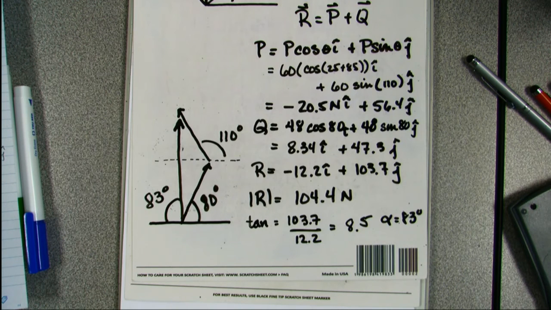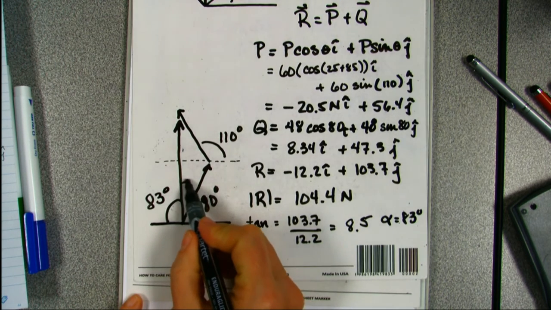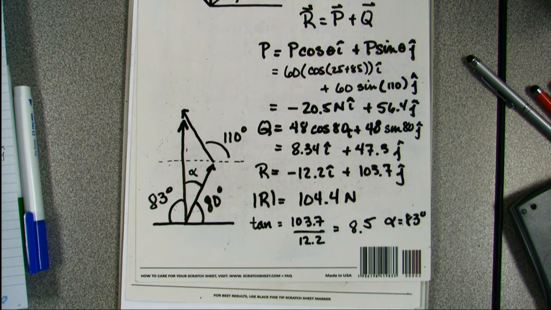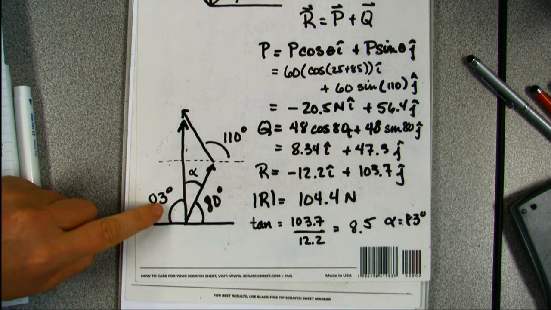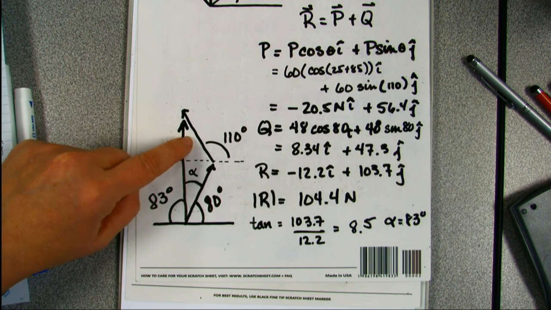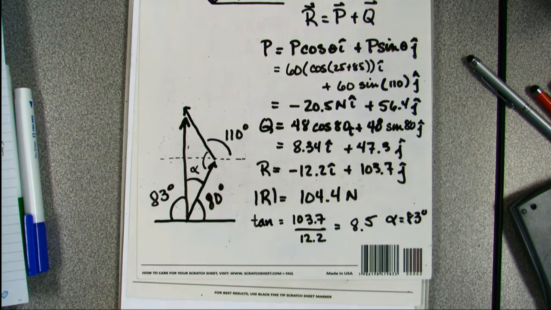But here comes the tricky part. Mastering may be asking you for this angle. I've calculated that angle, and if I plug that into Mastering, Mastering may go, eh. Mastering may be asking you for that angle, or it may be asking you for this angle up here, or it may be asking you for that angle right there. So you've got to be careful when you're working the problems to make sure that you know what angle it's asking you for.